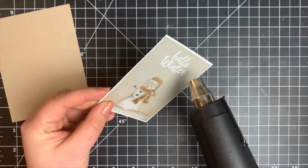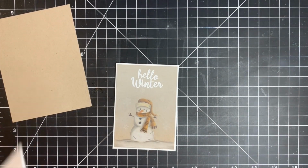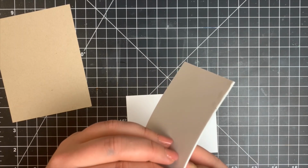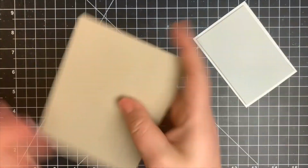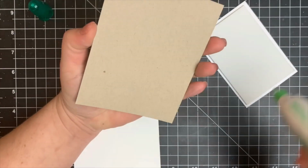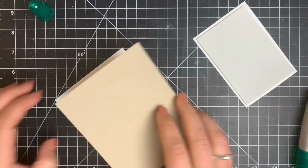So I'm going to adhere my Neenah Desert Storm card panel, the large panel, to an A2 top folding note card with my Tombow Mono Multi Glue. I'm putting some fun foam on the back of my smaller panel, my little scene there, and that will go directly in the center. And that is it.